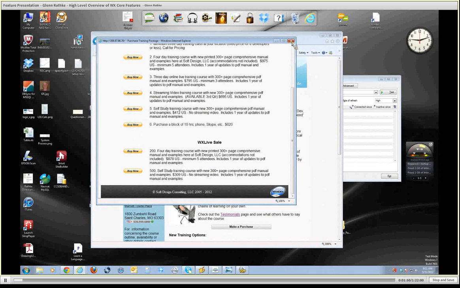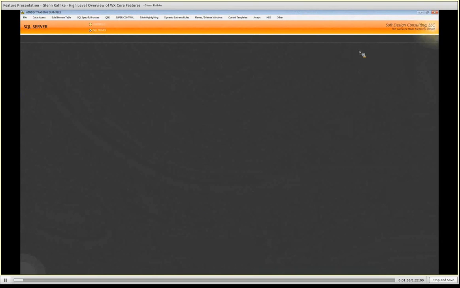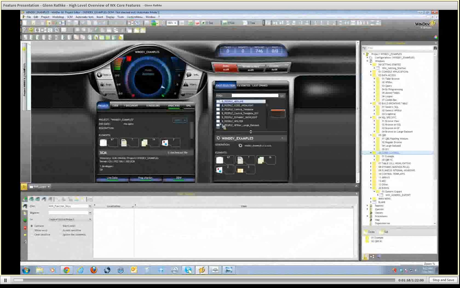So let me close out of this. We'll go over into WINDEV. In fact, I want to stop my application from running. What I wanted to do is talk at a high level of some of the functionality that we have within the IDE, for those of you who are not familiar with WINDEV at all, the different things that it can do. One of the first things I want to say is whether you have WINDEV, WebDev, or WINDEV Mobile, the IDE looks very similar. So once you really learn one, you've learned all three. We'll just start from left to right and go top to bottom and take a few minutes to show what you can do, or different functionalities of WINDEV.